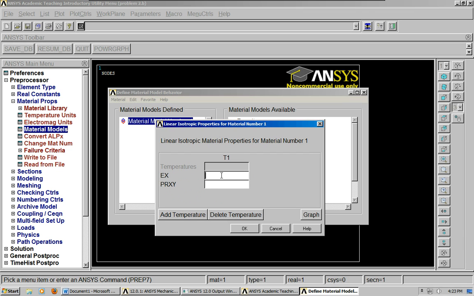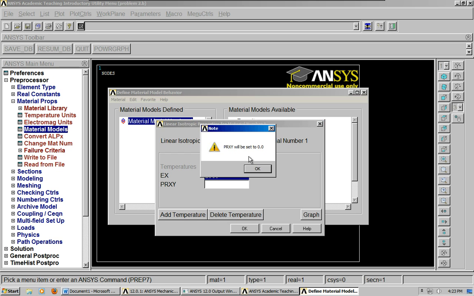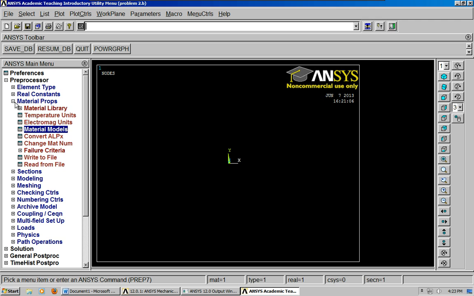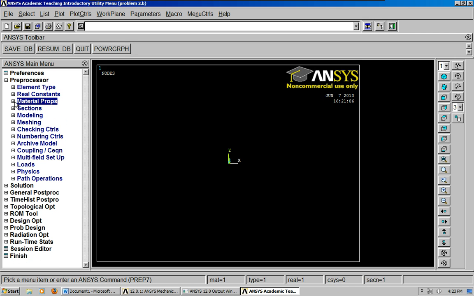So let's input our 29e6. We don't need to put in anything else. Close this out. Now the element type, the real constant, and the material properties are done.